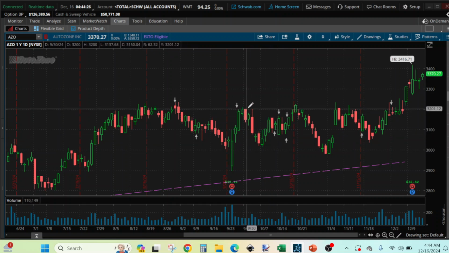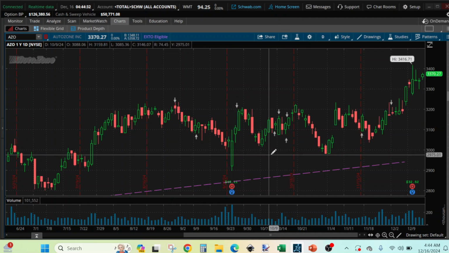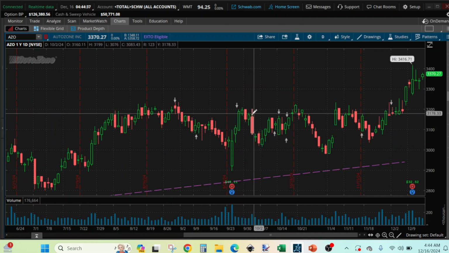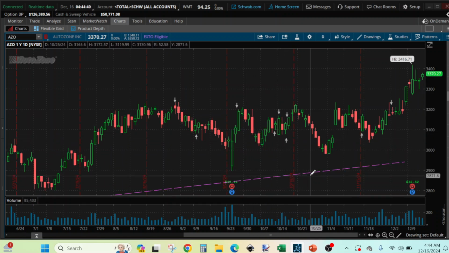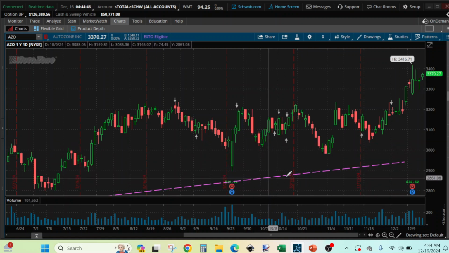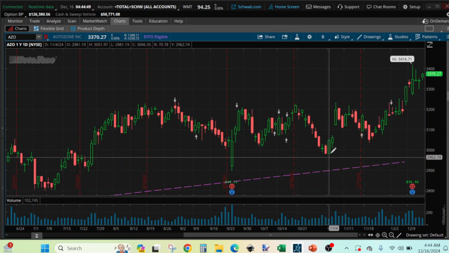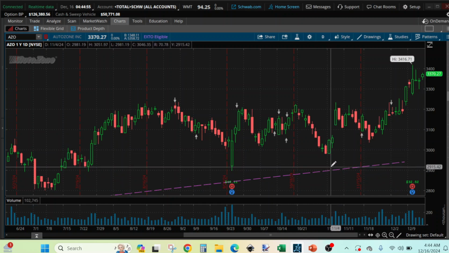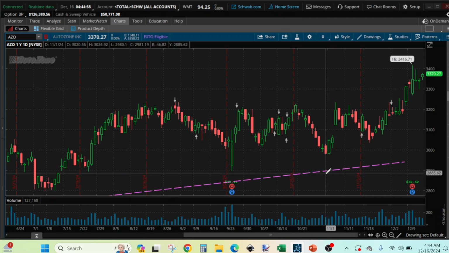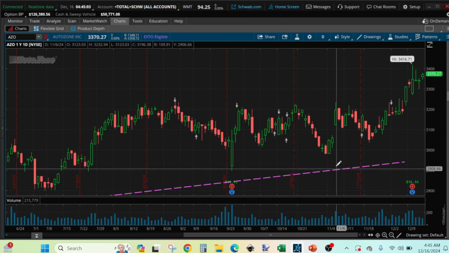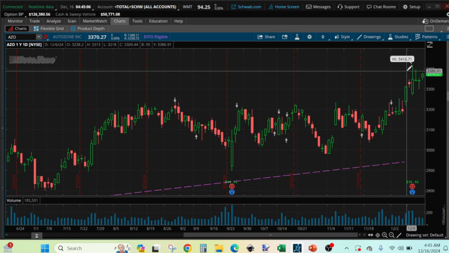So those colors matter to me based on the strategy I'm using, because I like to buy at the first green bar after a pullback. That's what I did for the short-term trend line. But for the long-term trend line, it's going to be after a pullback to the trend line I'm targeting. So the first green bar after a pullback to the major trend line is where I want my entry to be. And to exit, I am just going to target the next new high.